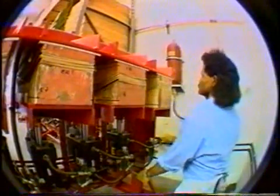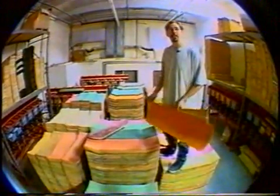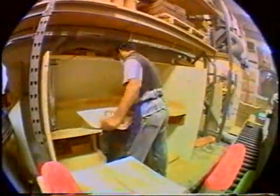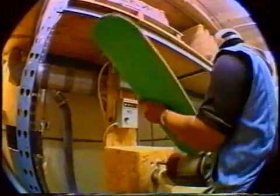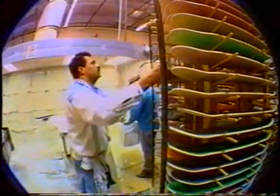As you can see here, all these thousands of skateboards have been pressed and are ready to go on to shaping. In the shaping department, the skateboard is drilled, cut, shaped. The edges are routed round. The edges are then sanded round and smooth. The skateboard is sanded overall, and then it is painted. After painting, the skateboard is screen printed and then delivered to the skate shop for you.